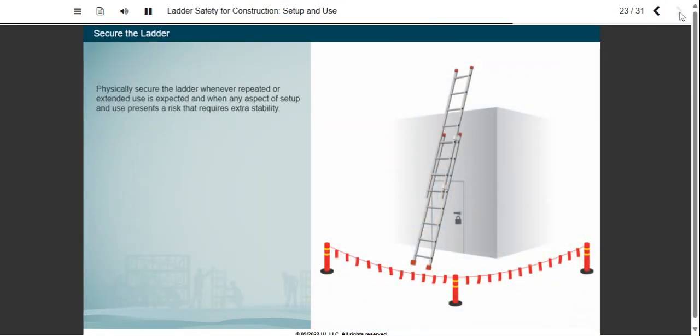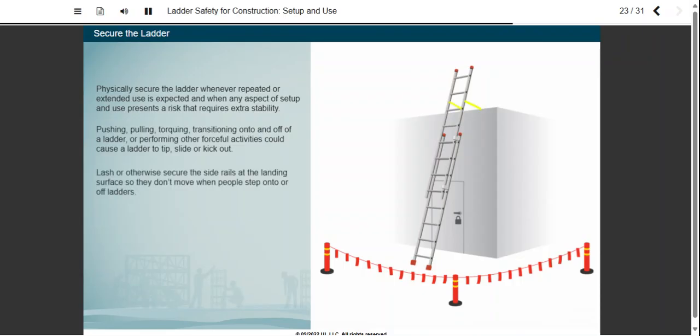Physically secure the ladder whenever repeated or extended use is expected, and when any aspect of setup and use presents a risk that requires extra stability. Pushing, pulling, torquing, transitioning onto and off of a ladder, or performing other forceful activities could cause a ladder to tip, slide, or kick out. Lash or otherwise secure the side rails at the landing surface so they don't move when people step onto or off ladders.